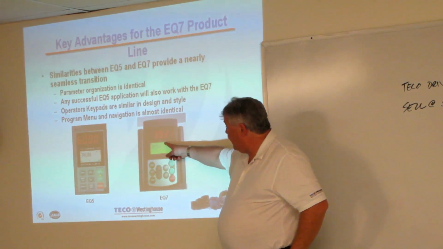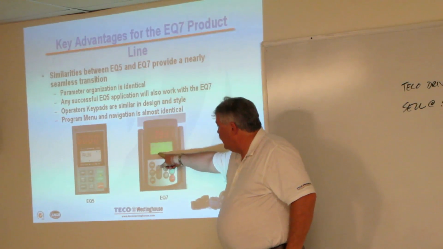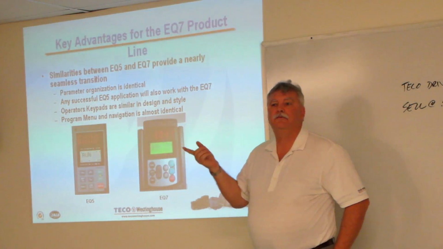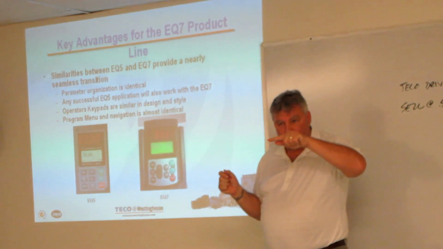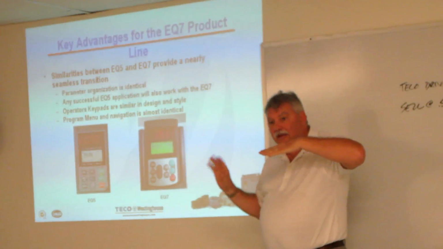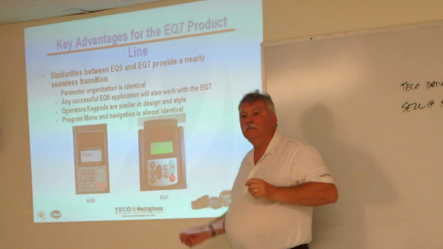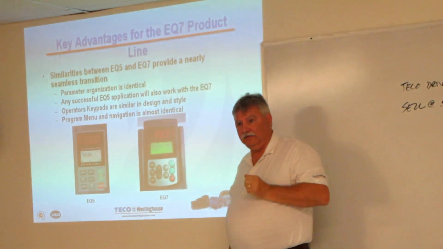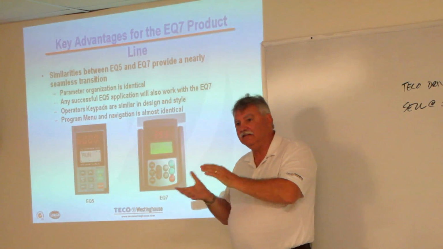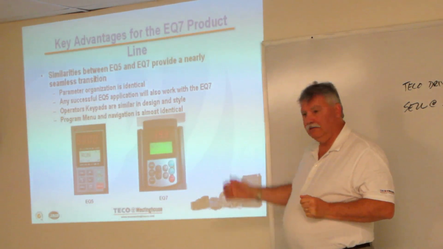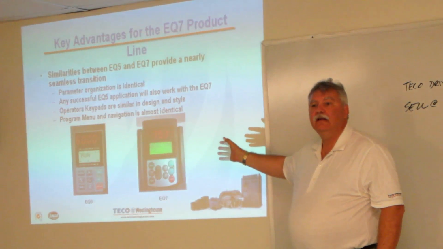Also, this is a 5-line LCD screen, and if you get a fault, the bottom line is always a scrolling bar. So if you want to change a parameter, there are instructions that slide by that say press the up or down key to adjust, or press enter. If there's a fault or an alarm, it'll come across the scroll and say possible causes of that fault. Check this or look at this, that type of thing. So it's a pretty informative little keypad here, and it comes standard with the drive.